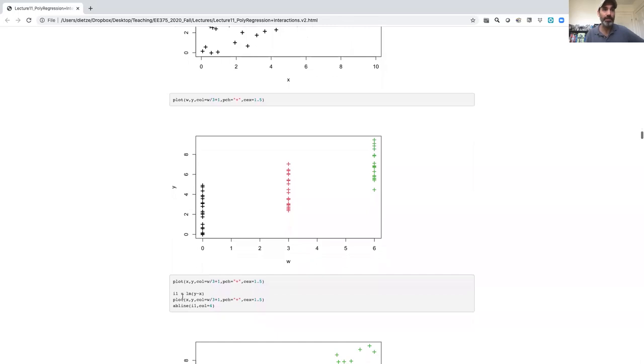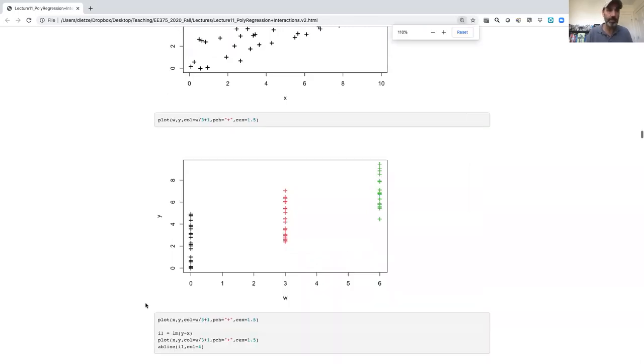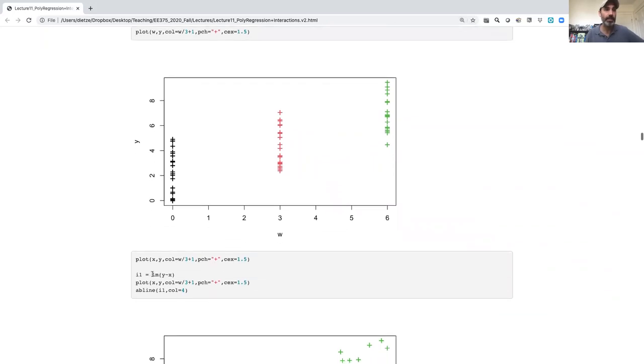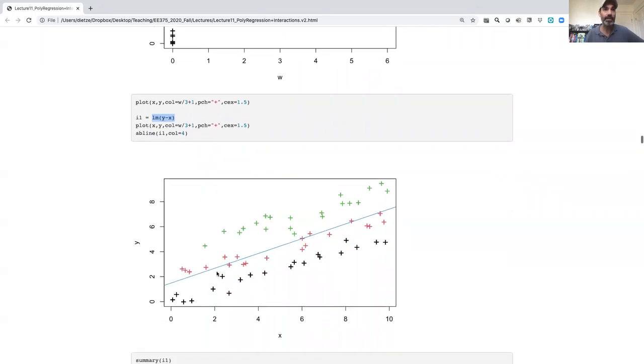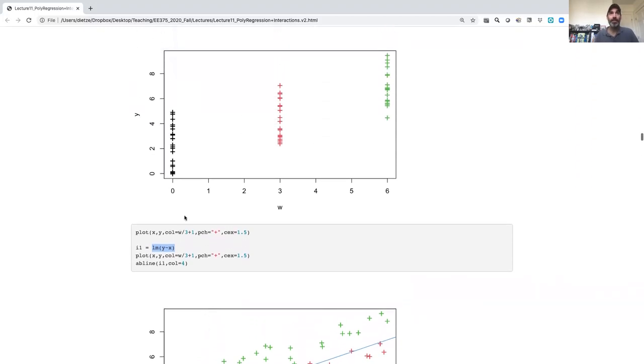So I'll actually make this a little bigger. I'll write a linear model of just X to start with, and add that to the line. And here's what I've done. So first of all, adding that linear regression looks good. But now I've also colored each point in this XY scatter plot based on the value in W. So if I go back to W, remember I made the low points black, the medium points red, and the high points green.